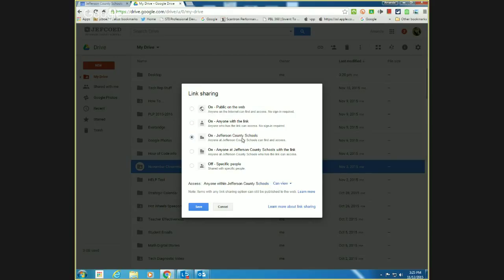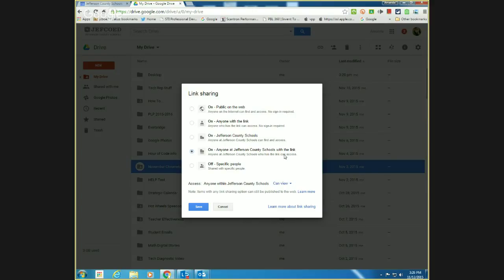I can do it so anybody with Jefferson County Schools can find it. I can say anyone in Jefferson County Schools with the link. If I have something that has a lot of students' names in there, especially if it has their student name and their number, usually this is how I would do it. That way they have to sign in.